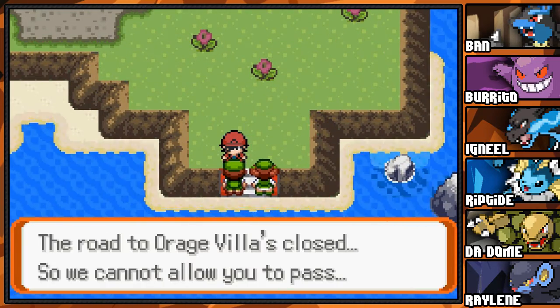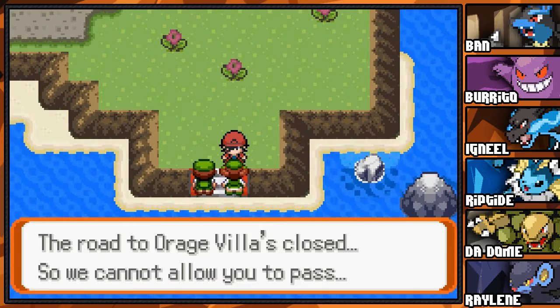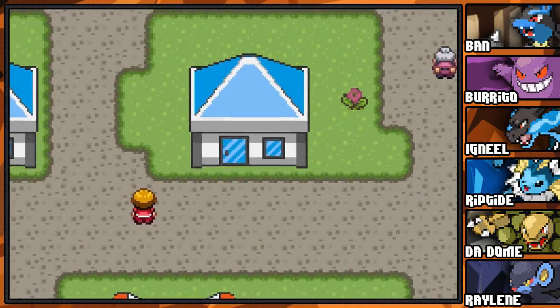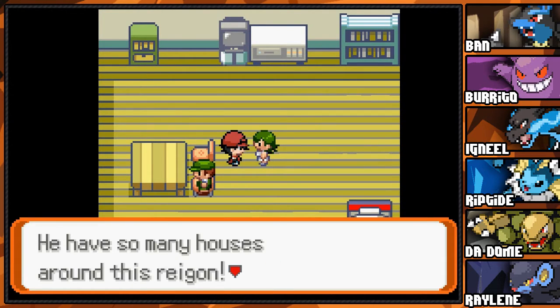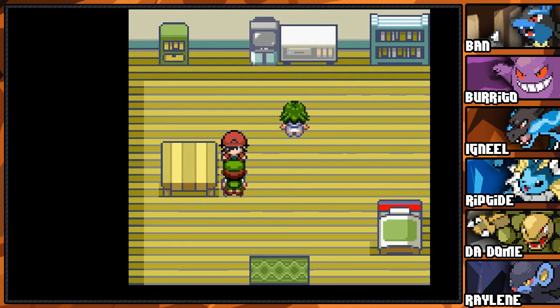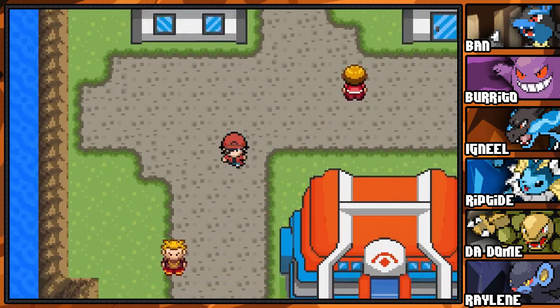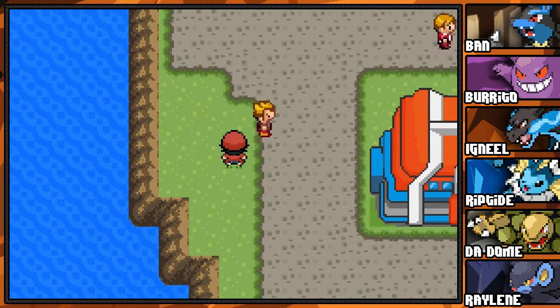But the road to Orange Village is closed. We can't allow you to pass. Why do you say the same thing and sound exactly the same, even though you're two completely different people and completely different genders? Boyfriend is very rich. Well, why don't you just give me some Pokeboxes? And if you're so rich that you're going to flaunt it to random strangers, then you know.